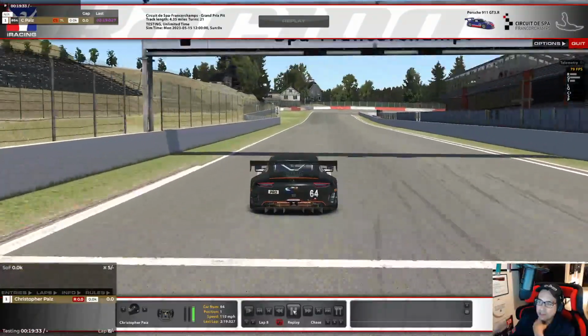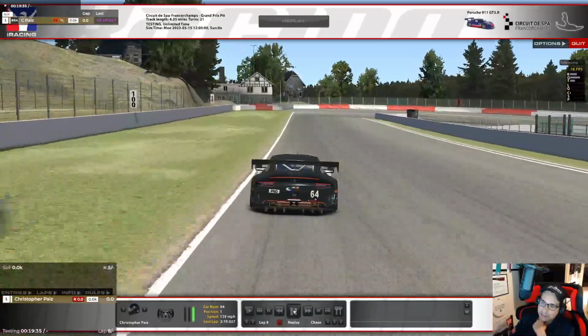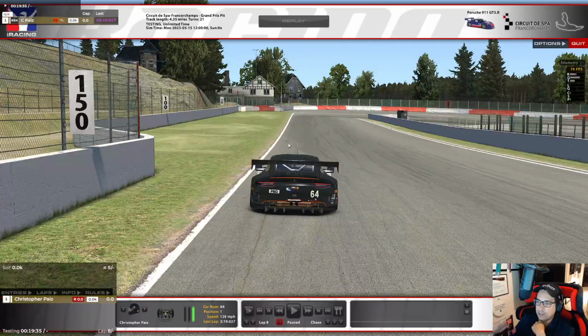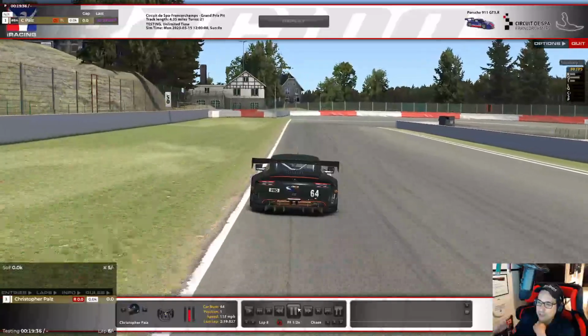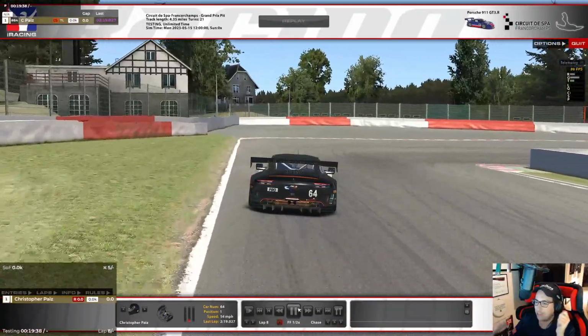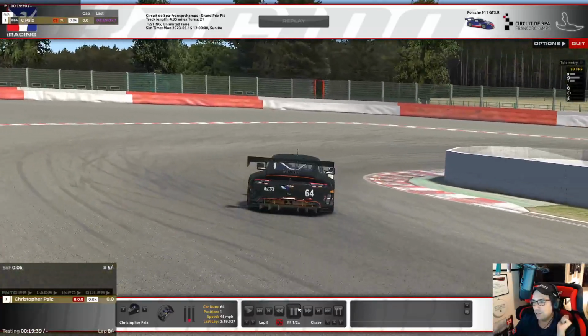Coming down to La Source, the final corner in our configuration that we're running. It's the 100 board. There's also this little dirt patch that's right here, or light coloredness on the track, which is my signifier. So I brake just before the end of it, which is pretty much at the 100 board. So right there, boom. Again, quick threshold braking, and then start bleeding off the brakes as we get closer and closer to the corner.